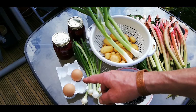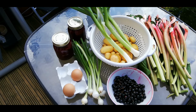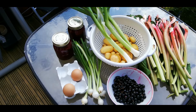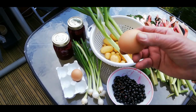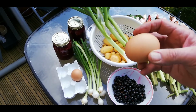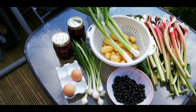And of course there was a couple of eggs in the nest box, courtesy of Daisy. I forgot to collect one yesterday, so consequently we had two today, so that's a little bonus. These are a good size egg, a really nice size and absolutely wonderful flavour. The yolks are really dark, almost orange. Fantastic. So not a bad harvest for today.